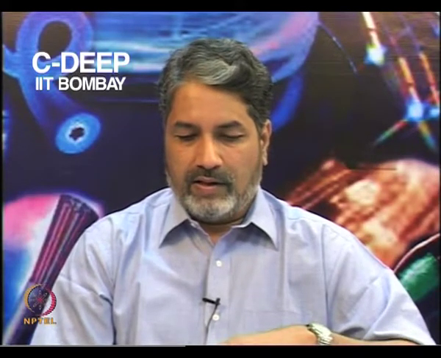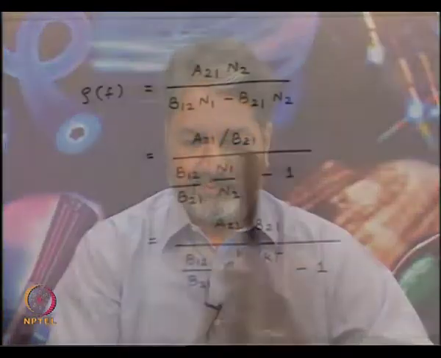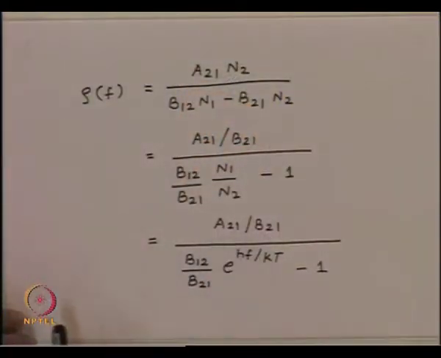What one can do next now, that we know that if you have a body at temperature T, then this body gives black body radiation. So, whatever the photon flux density which we have got from balancing these three processes, this must be the same as the photon flux density we get from black body radiation, and this is precisely what is done.